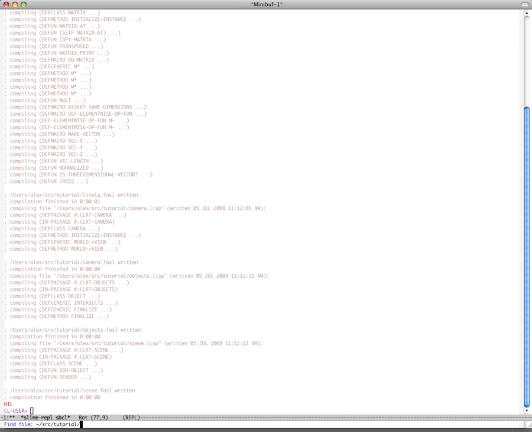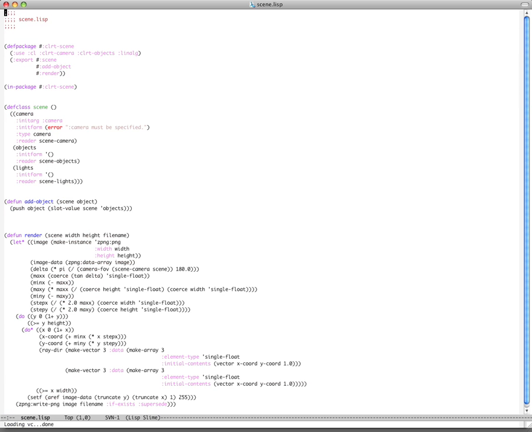So now to do the first correction that I mentioned, we have to go to the scene file, and there you can see that delta is pi times the ratio of the field of view against 180 degrees. It would work correctly if we would write 360 here, so we'll just do it. Then let me get along. During every iteration step, we're calculating the x and y coordinates, but instead of using the sum and multiplication, we can do this a little bit easier. The do macro helps us here.